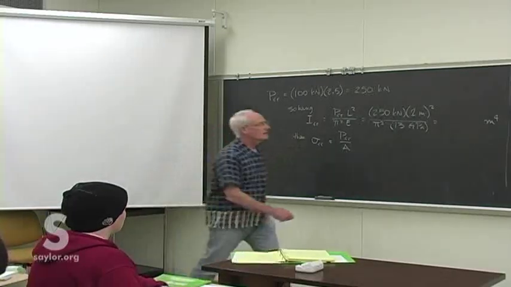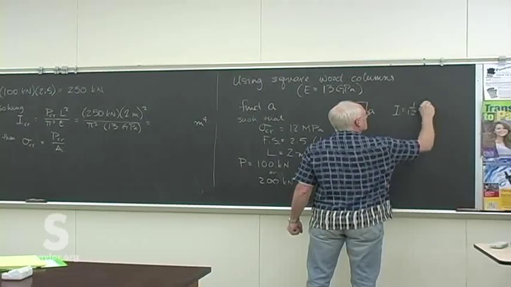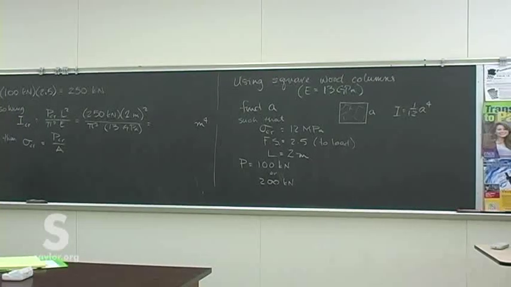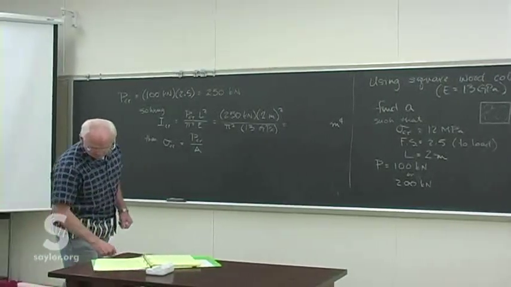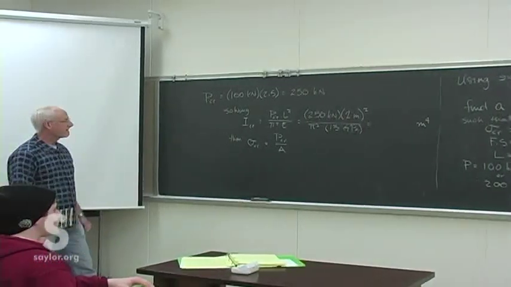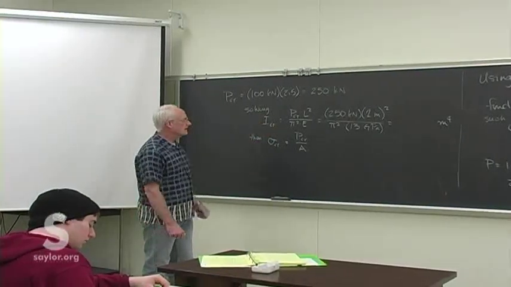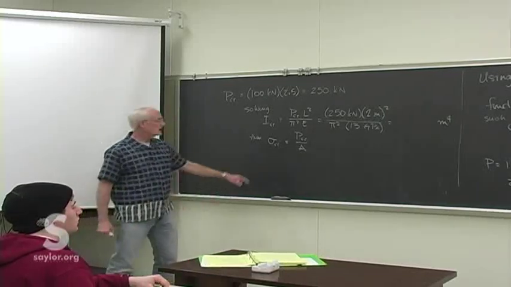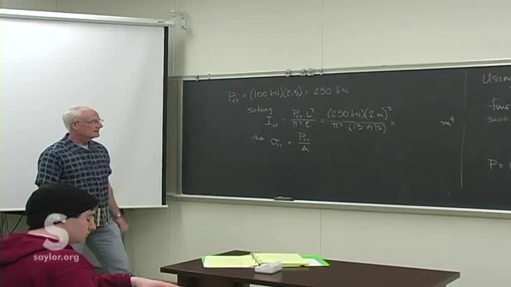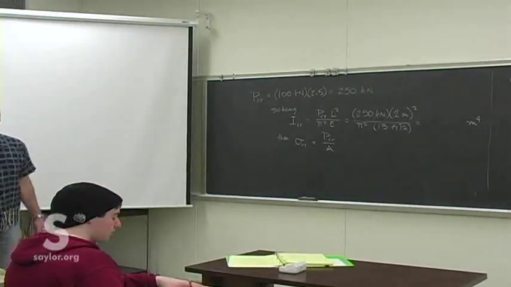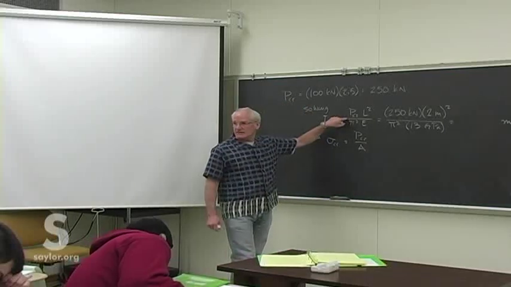Don't forget for a square shape like this, the moment of area is 1/12 a to the fourth. And down here the area, of course, would be a squared. So we can solve for a critical moment of area. From that, get the length, proposed length of a side. Double check it to make sure it's below the limit of the allowed normal stress. Anybody want to have this with the right units and meters?